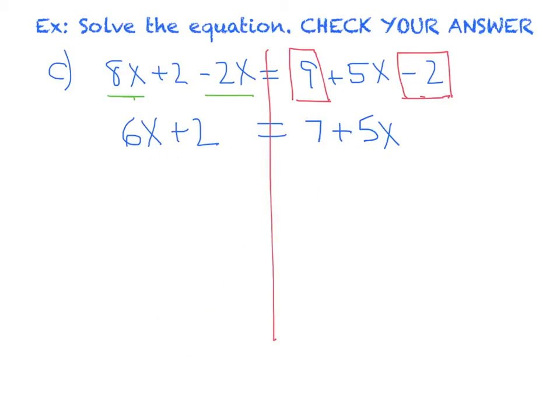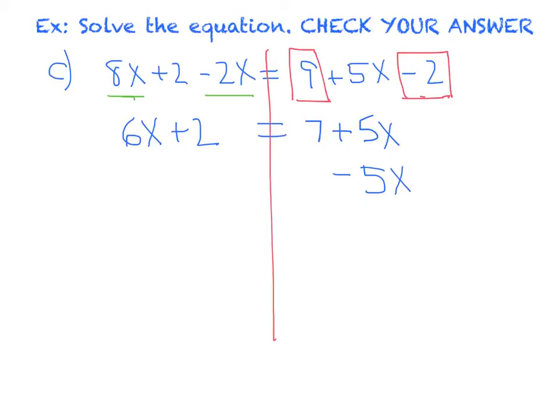How do we do that? Well, again, it always comes back to inverse operations. That's what it keeps coming back to. This 5x right here is positive. Notice we have that plus sign, so this is positive 5x. And since it's positive 5x, we're going to do the opposite. The opposite of positive is negative. The opposite of plus is minus. We're going to go minus 5x.